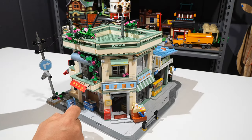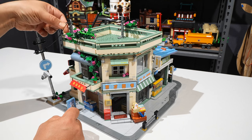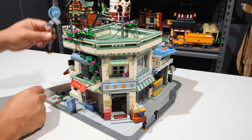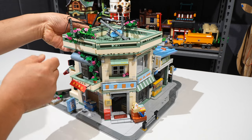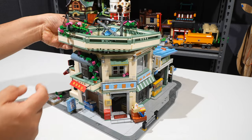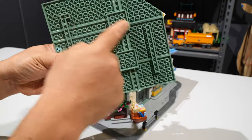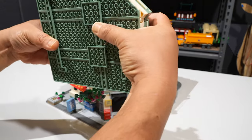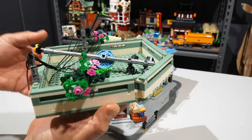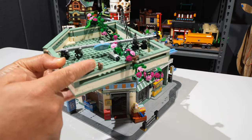Now it's time to take this thing apart. You just got to be careful because the telephone pole is all connected with these — that's why I didn't really want to tie it down. I'll take this off here and rest it on top. This should be a lot easier to take off. I was just a little bit confused about where it lines up, because sometimes it might be slightly off. You can see multiple tiles — there's not much support on this part, so be careful how you press it down. So now I can put this away. Oh look, got little birdies right there — never even noticed them. Hi little guys!